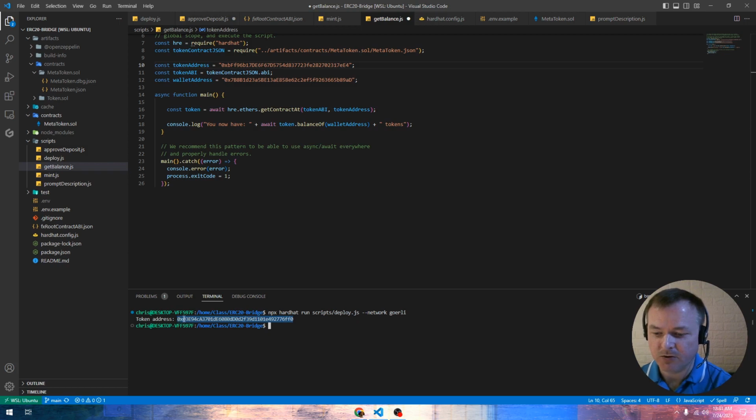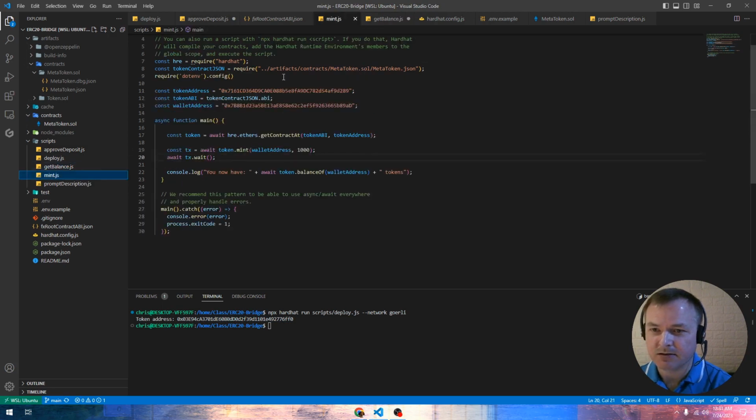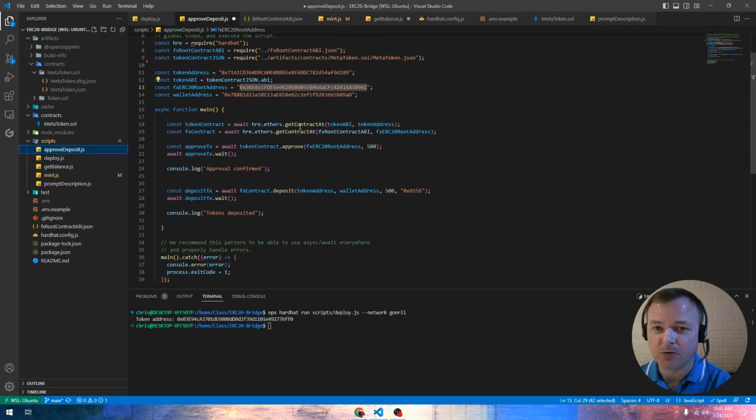So then what you would do is copy this address, go to your Mint, paste in that address here where it says token address, save it, of course, and then approve and deposit. We know we're going to need it there as well, so we'll go ahead and paste that there too. And that should do it.